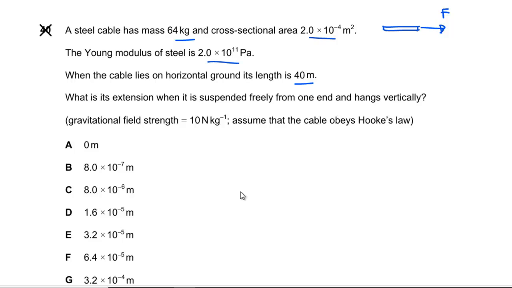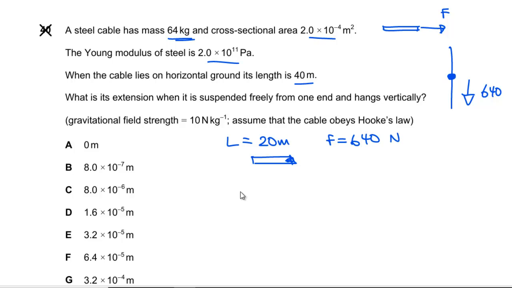So what you can do is think, okay, if it was just hanging straight down, let's reduce it down to some mass at the center of mass and say, what we're really doing is applying a force equivalent to the weight at the halfway point of the material. So in this case, we're applying 640 newtons halfway down. So let's turn it on its side and do the same thing. Let's take 640 newtons and apply it at the midpoint, in which case we've now got 20 meters for our L. We've got our F is 640 newtons.